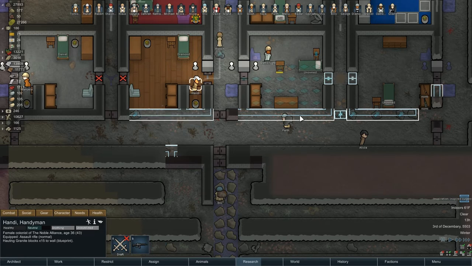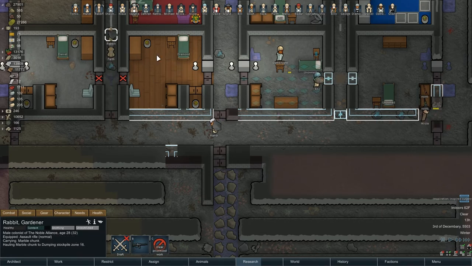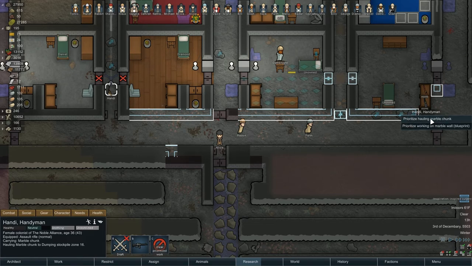Reserved by Anastasia. Nope, that's fine. Handy, you can haul this one. And actually, okay, that's fine. You two can leave it right there. So come on over and grab this one. Rabbit, you come over and grab this one. And Handy, as soon as you get into that pathway, she has to wait every time for someone else to get out of there. Okay, you come over and grab this one.